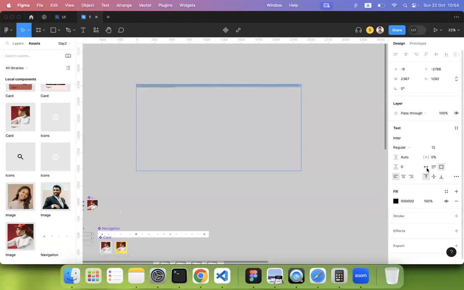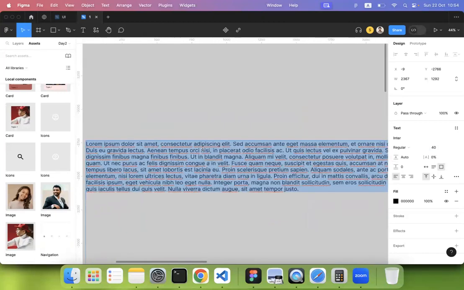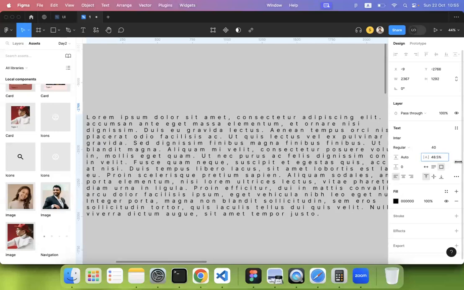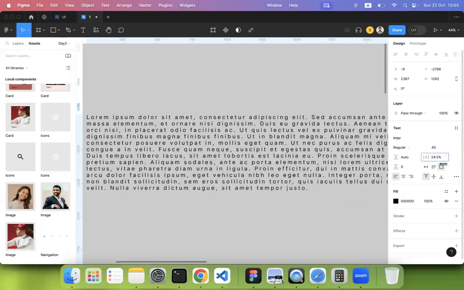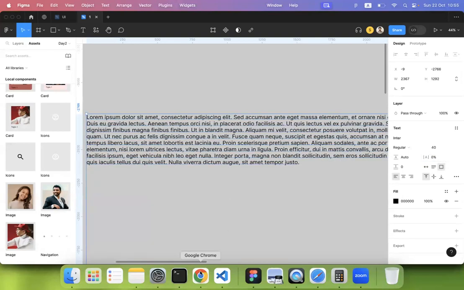Say we type this, and we'll increase the font size for you to see it. So this is letter spacing. If we increase it, it will increase the space between each individual letter. So I will make it 0 again.